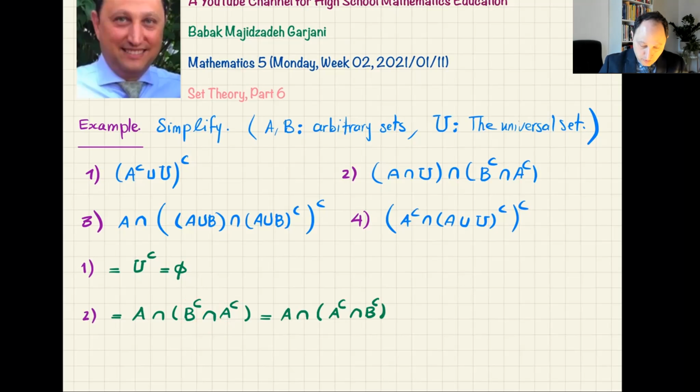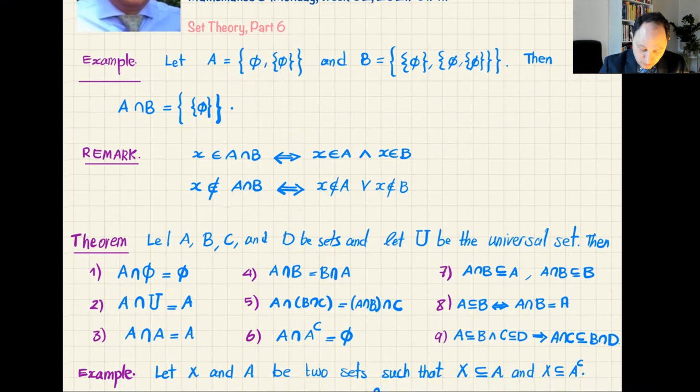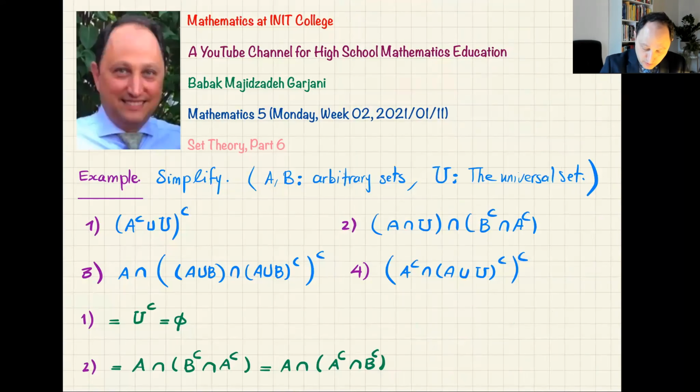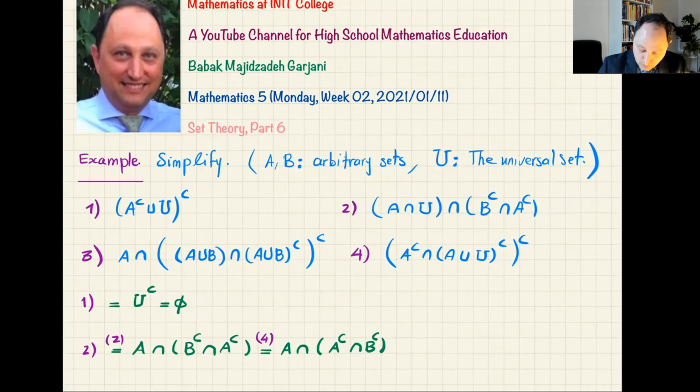So if you want to, I can write the numbers here, but I don't want to confuse you going back and forth. So that was number 2, and then I use number 4, and then I will use number 5. So 2 here, this is number 2, and this is number 4, commutativity. And then I want to use number 5. So number 5 is associativity, yes?